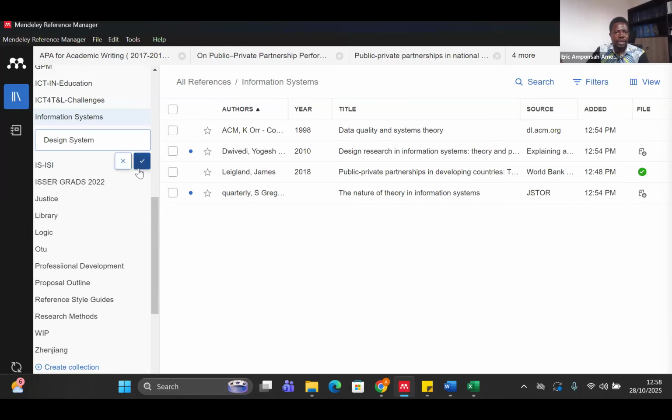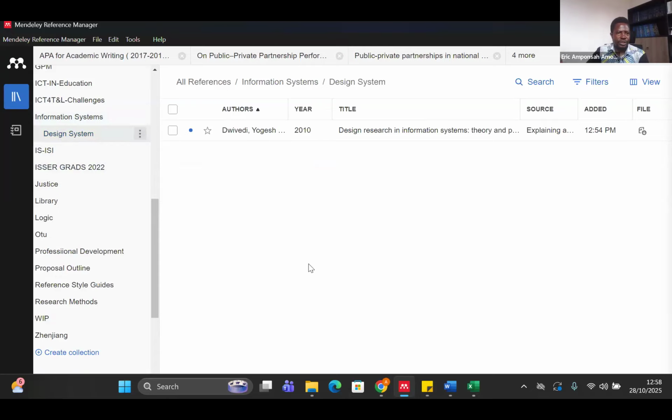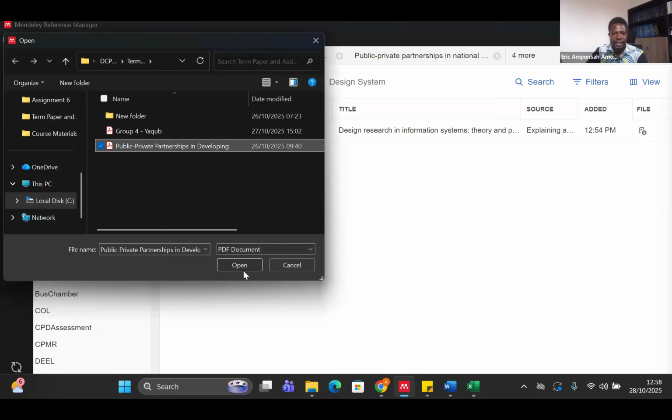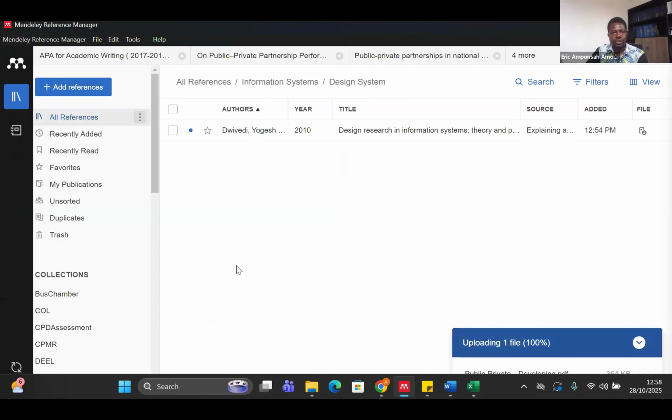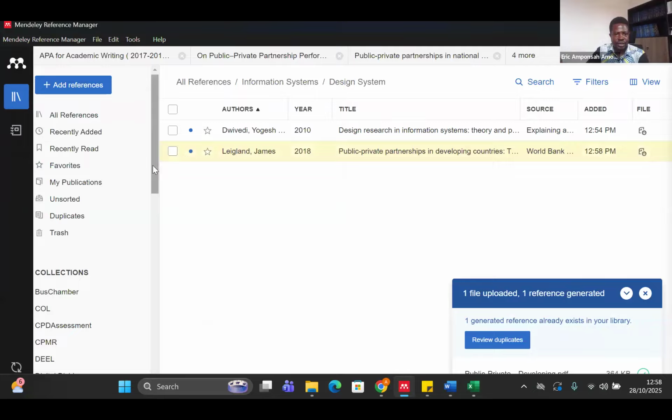And so you do this and then you follow through to do the same to add. So to add information under design systems, you are either doing drag and drop. So we have design research information system. So I can just drag this and drop it here. So you're uploading it. Or as we mentioned earlier, you click on it, same procedure. You go up there, click on add references, and then you follow the same process to add it. Or if you are doing this via the online interface, you search your results, and then once the plugin captures, you direct it into the appropriate collection as we have created.